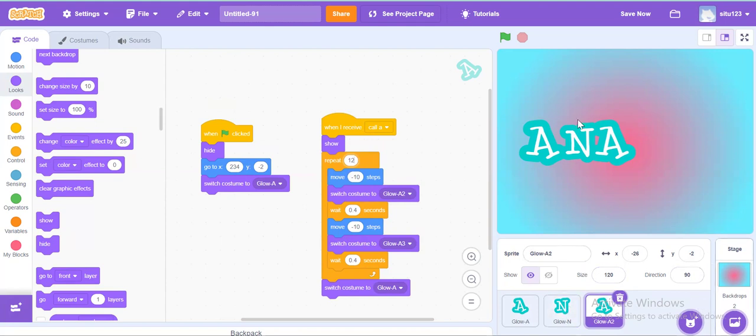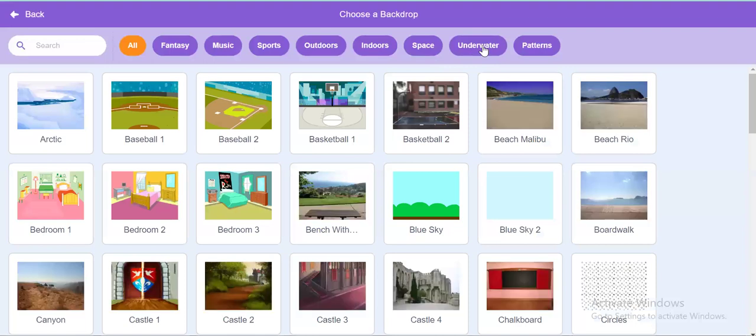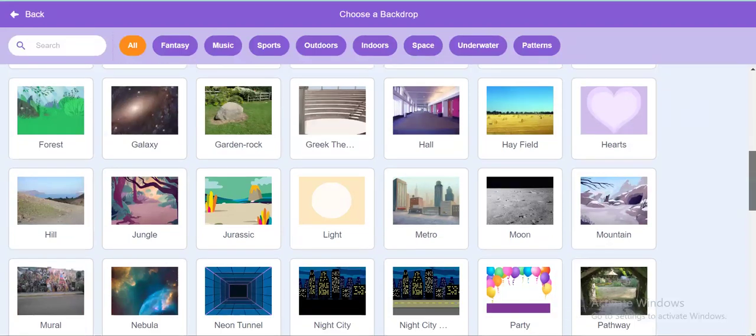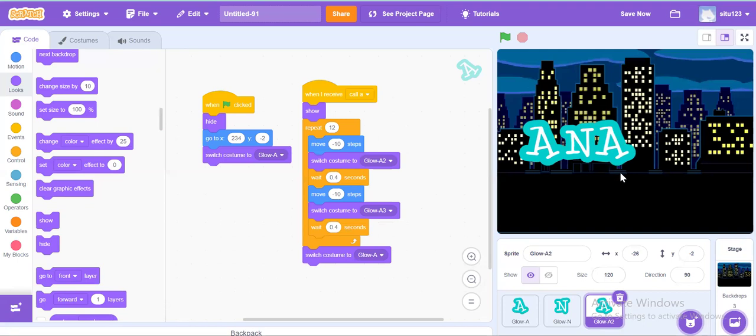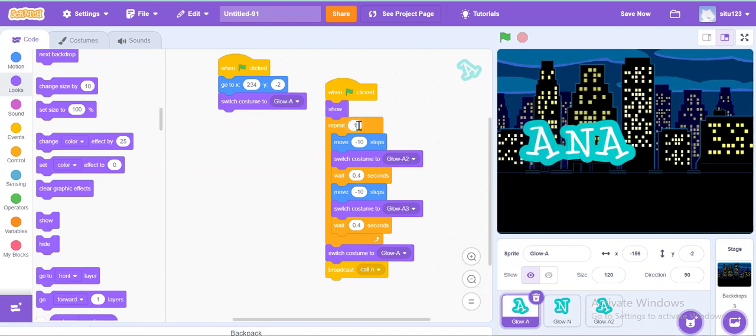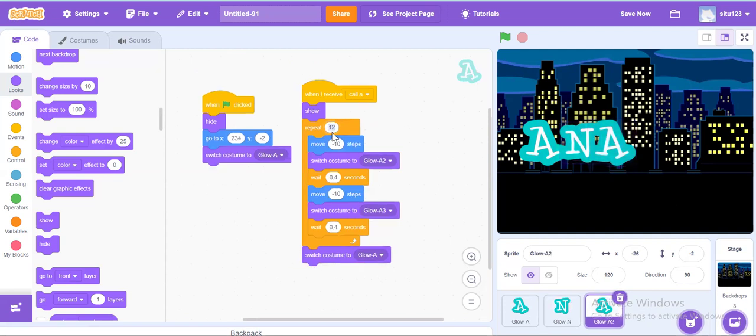Okay. And once these letters come over here, if you want to animate your background as well, or you want to switch the background as well, you can do that also. So you can upload any background, or you can just choose some other background from here, whichever you like. So let's say I'm just taking this. So what I'm doing, I'm just making them a little less. This is gonna be 19 times, this is gonna be 14 times, and this is gonna be 11 times.